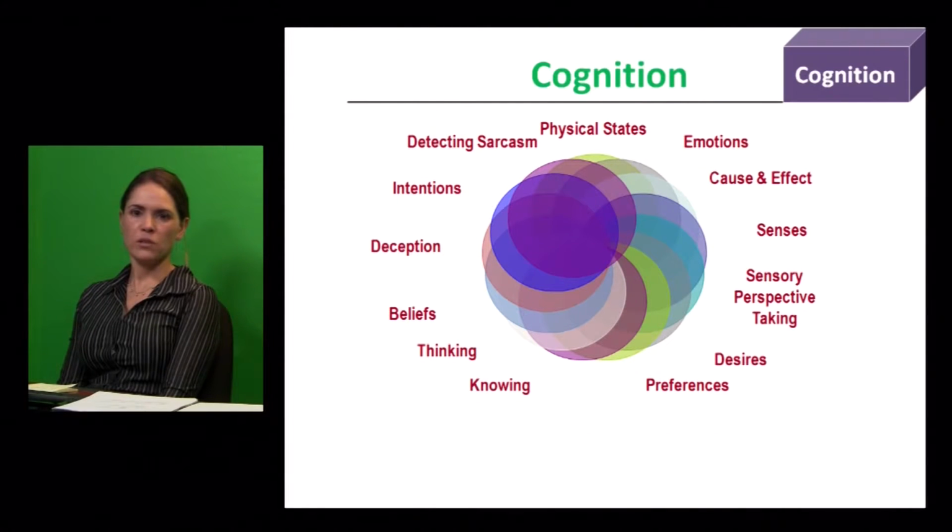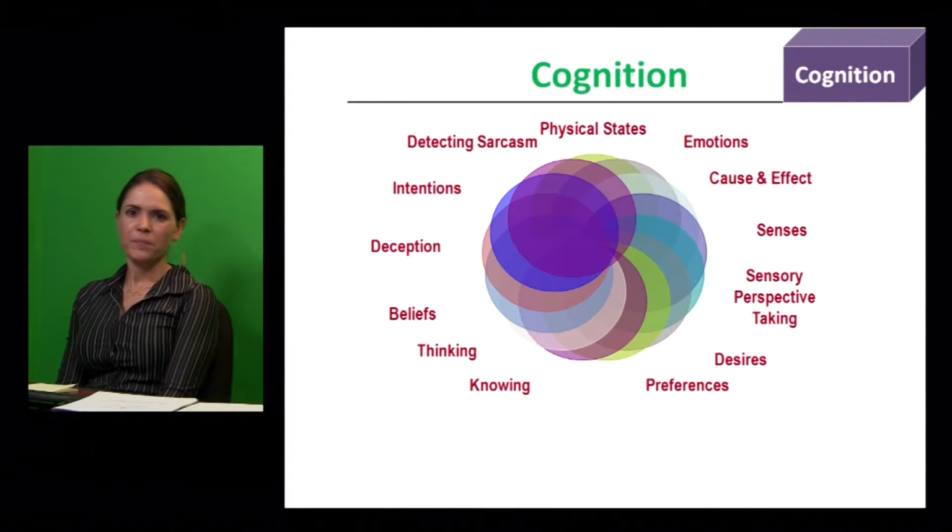So we can identify this person is holding this false belief, and we can realize that that belief could affect their emotions. So for example, if she thinks that she's getting a bicycle for her birthday, but she's not getting one, she has a false belief there. How is she going to feel when she finds out that she's not getting the bicycle for her birthday? And all of these things are relevant, again, so that the child can learn how to interact in a socially appropriate way.